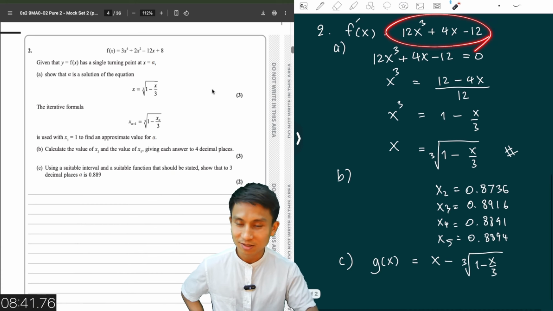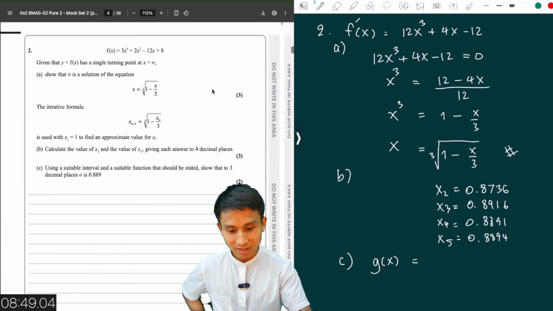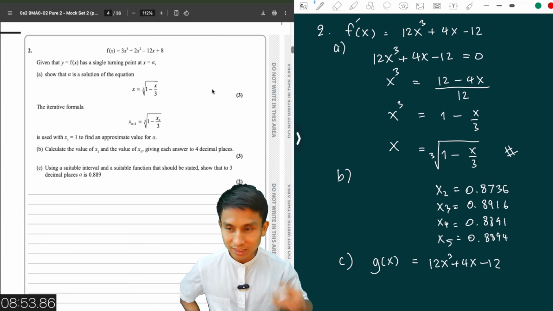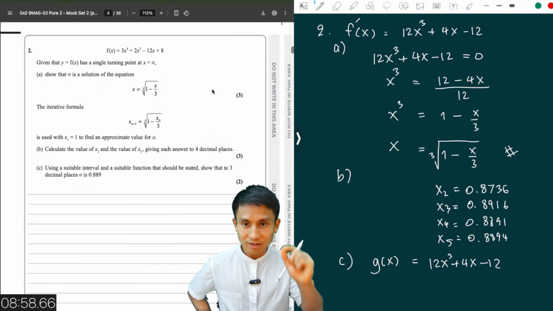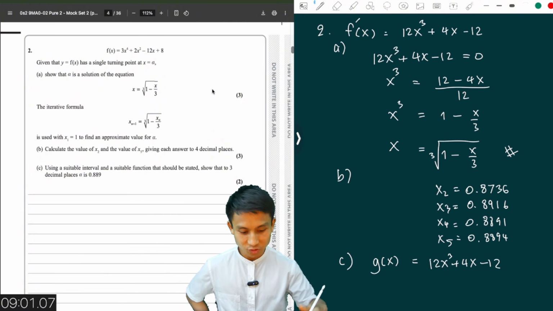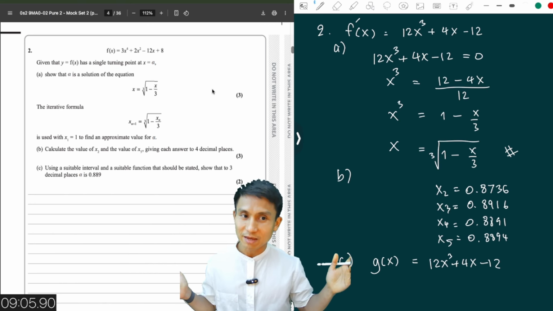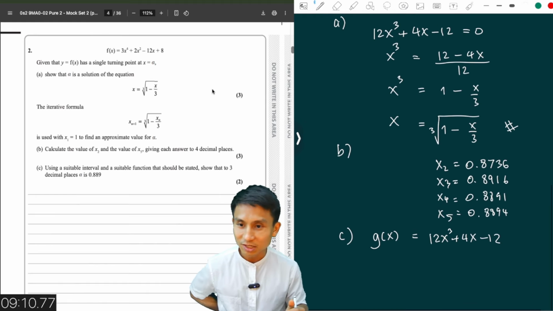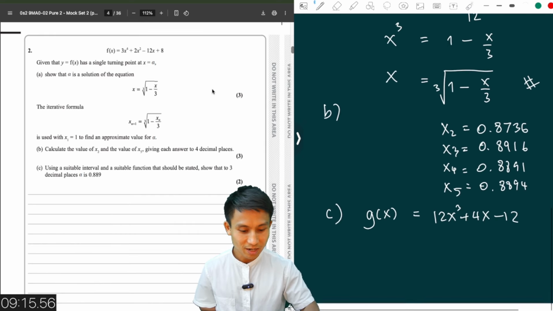Basically, it's just the f(x) equals 0. You can take this one. Yeah, you can also take this one. Let's take that one, right? But it's the same thing. So I could also take the derivative one, because we're going to put this to 0 as well. That means the iterative formula there, when you keep pressing the calculator, when you do the change of sign, it will yield the same kind of result where you get a change of sign, right? So we need to state the function here first. This is the function. We're going to check the interval, all right? And now we do check the interval.